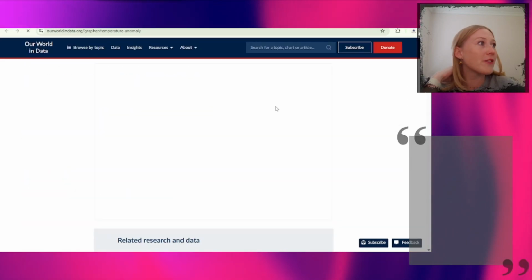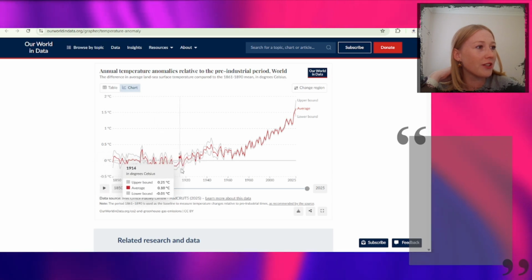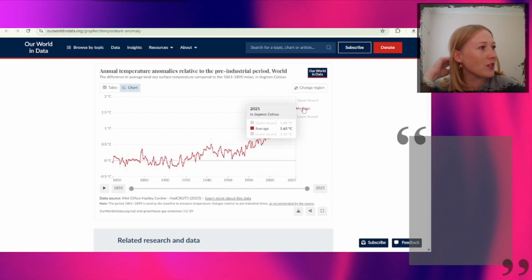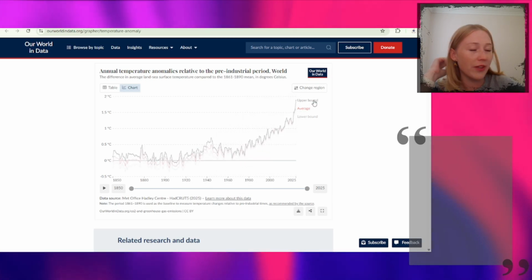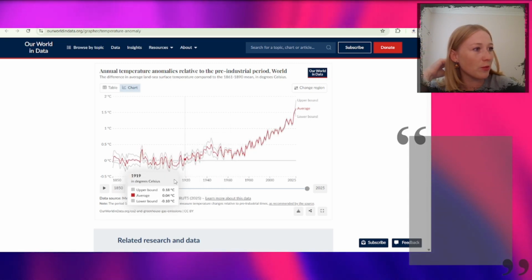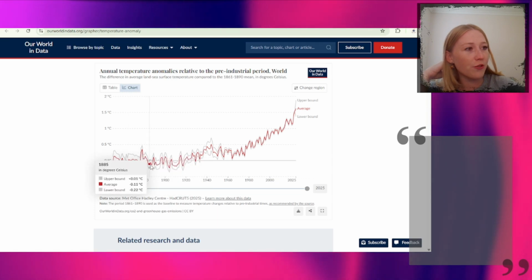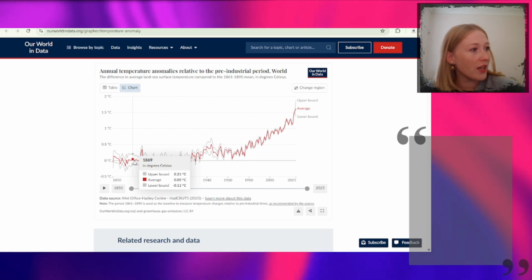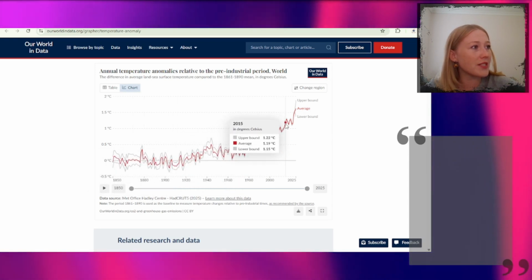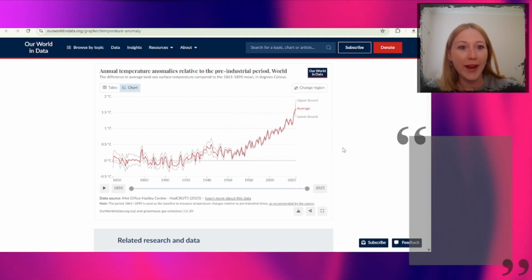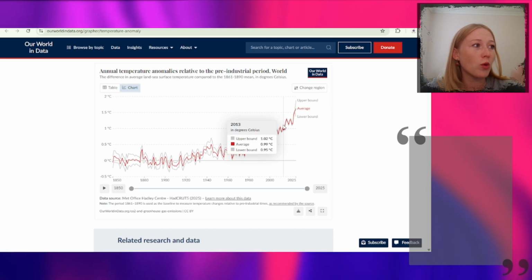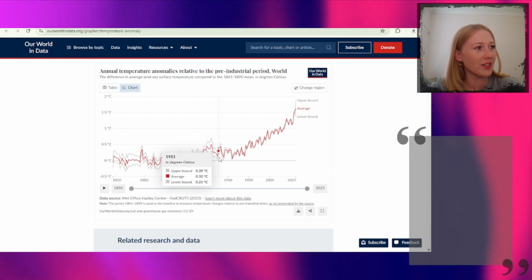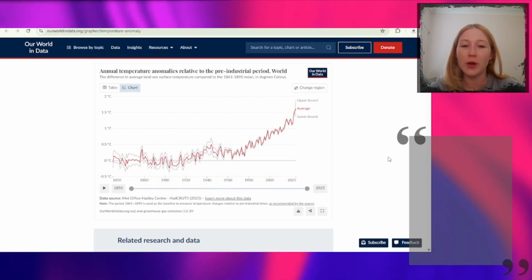So this, we have the increase in annual temperature. We can see that beautifully plotted graph and how it slowly increases. You can see it's got a margin of error, so a range that the possible projections are in between. You can see as we go further back and the information is probably less reliable, they have a bigger range. And as we move into more current day, you can see this gap between the gray and the red becomes a lot smaller, so we're more confident about what the temperatures then were. Very clear to see, since there was some type of industrialization here, there it increased quite a bit.